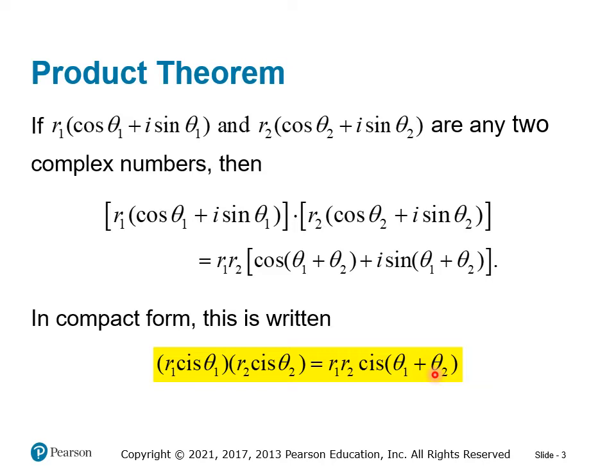It may be a little more complicated if the original problem is given in rectangular form like 4 + 3i. You're first going to have to convert that into polar form. Remember that the magnitude is simply the square root of x squared plus y squared. And the tangent of θ equals y over x, so you can do the inverse tangent. But we did that in the earlier sections of chapter 8.